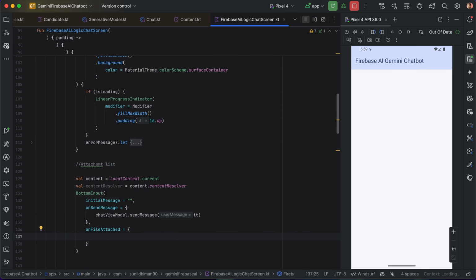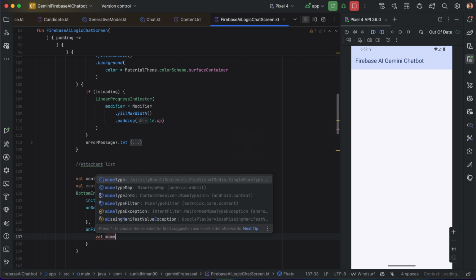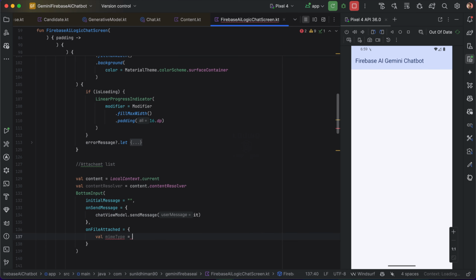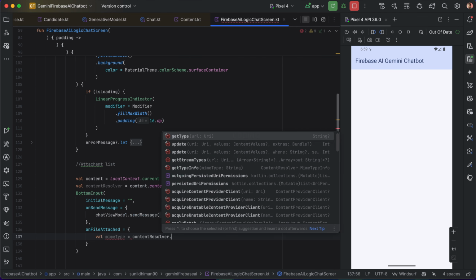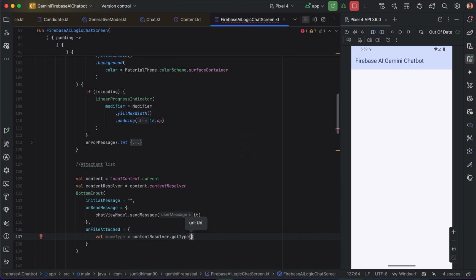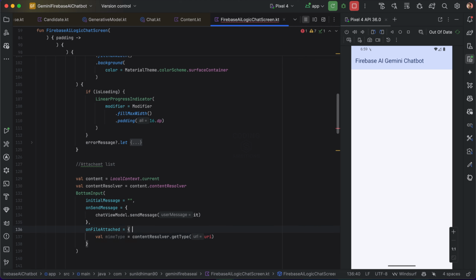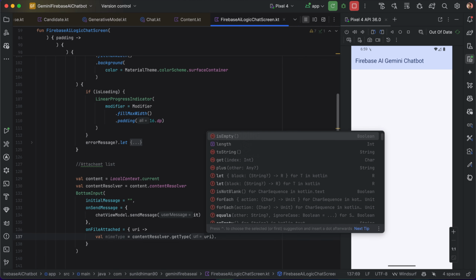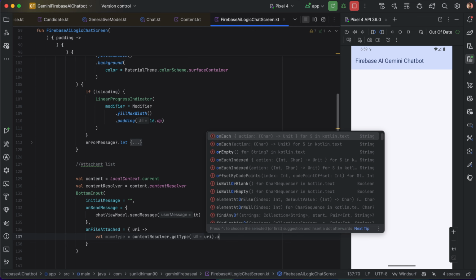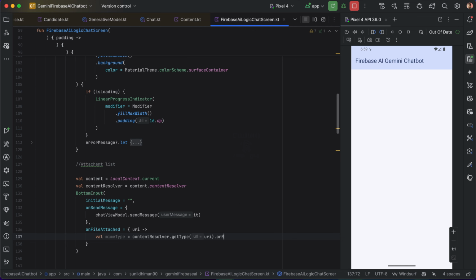Okay, and here what we need to do, according to MIME type, we will be extracting it. Get type, URI, it will be providing us URI, or optional is empty.